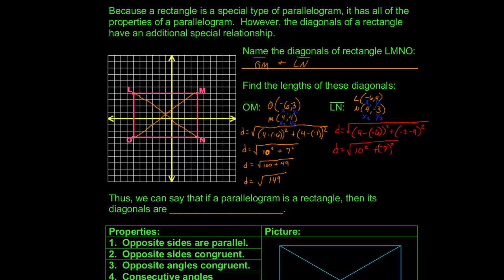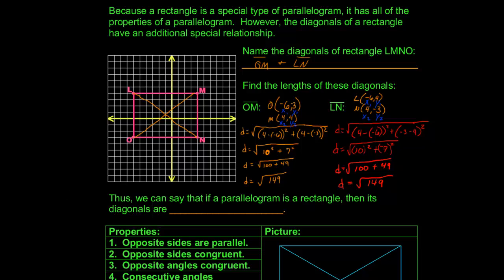Let's go ahead and keep these in parentheses right here. That's going to help us out. It's going to make it look a little bit better here. Because now 10 squared is 100 plus -7 squared, which, we've seen this, is 49. D equals that. Okay, let's add these two together to see what we get. D equals the square root of 149.